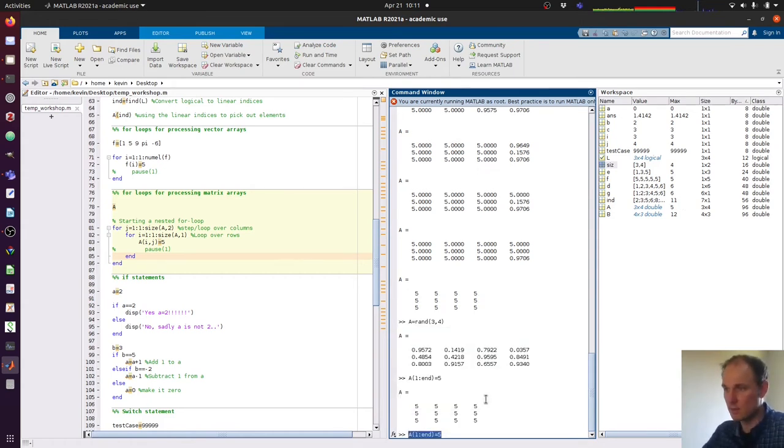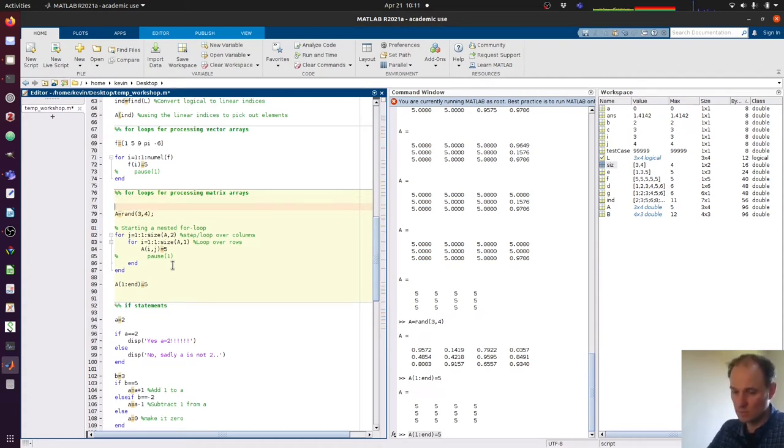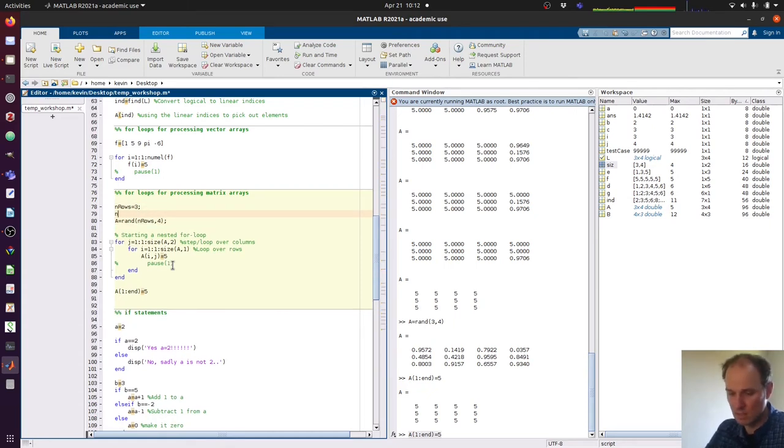So let me show you an example of testing code. Let's do A equals rand 3 by 4, so we do the same array, and let's use something smart as well. Let's say nRows equals 3. So we use nRows; that's the size of the matrix that we create. And let's say nColumns, let's say it's the same. No, let's say it's 4. So nColumns equals 4, maybe I call it nColumn for short. nColumn equals 4. So it's the same as before.